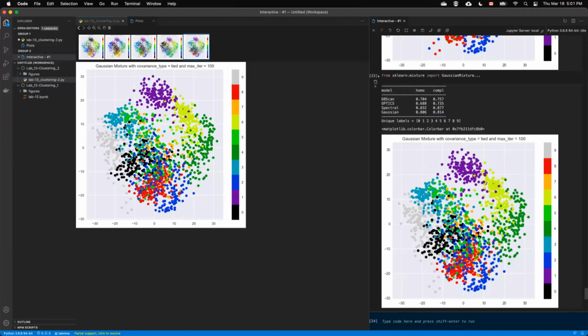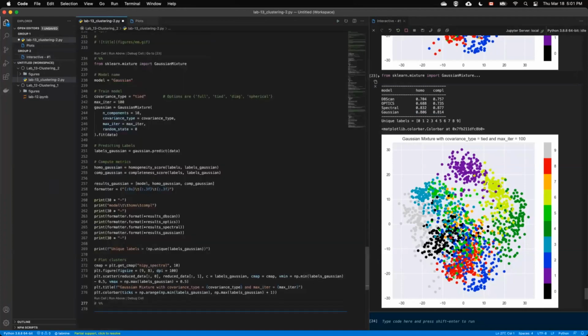Marcelo, I had a question. Sorry, Brian. The k-means, Gaussian mixture, etc. don't have the -1, the outliers, which DBSCAN and others have as an extra class that says it can't classify that. Yeah, that happens because DBSCAN finds the number of clusters for you. In the spectral clustering and the Gaussian mixtures, you set how many clusters you want, so it's going to force all the points to be part of a cluster.